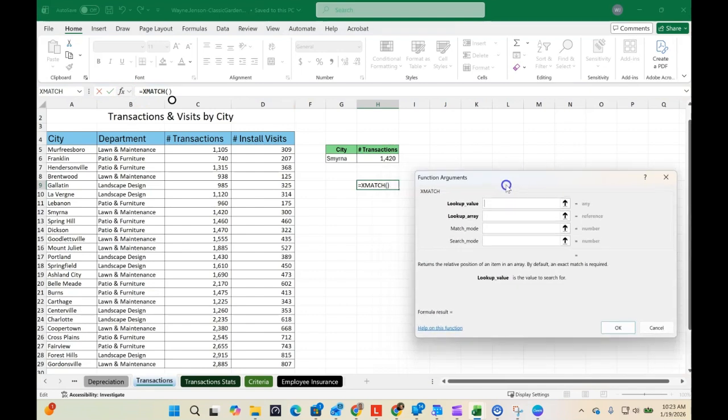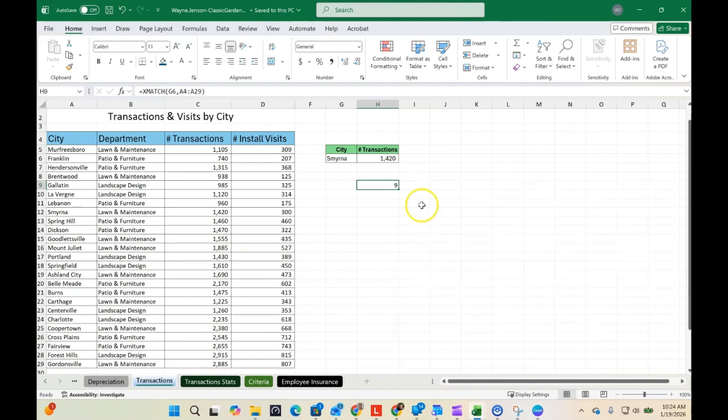And so the lookup value that we're looking for is the city of Smyrna, which is in G6, and the lookup array that we're looking for is the column that the city is in, which is A4 through A29. And then we can click OK, and we'll get row 9, which is what we determined before, correct?